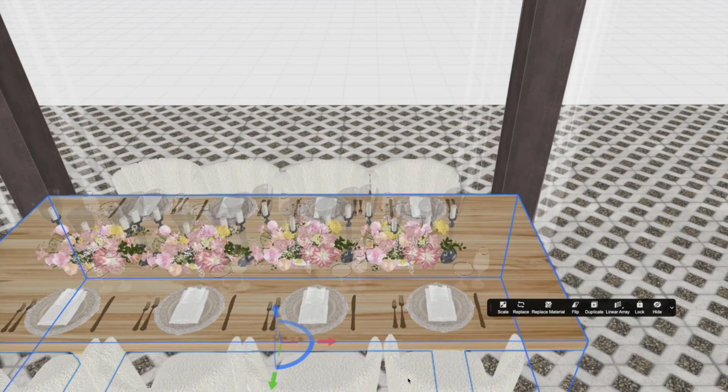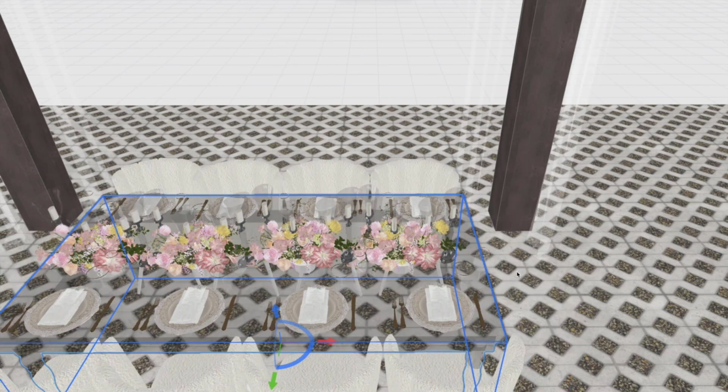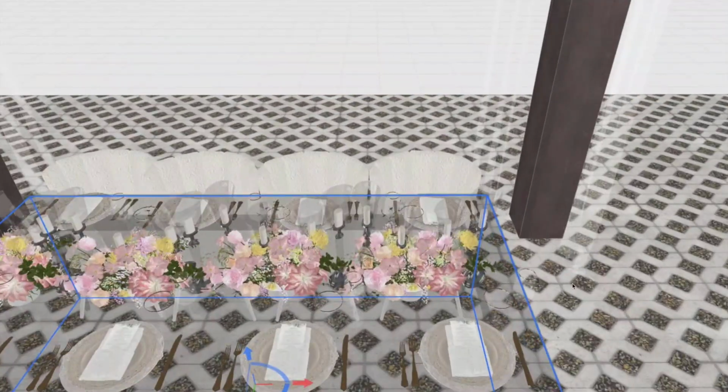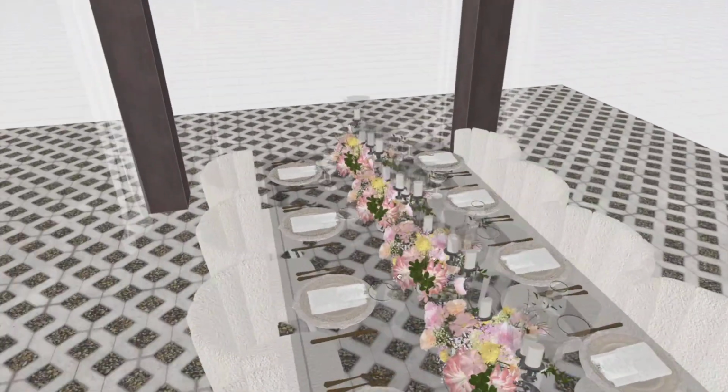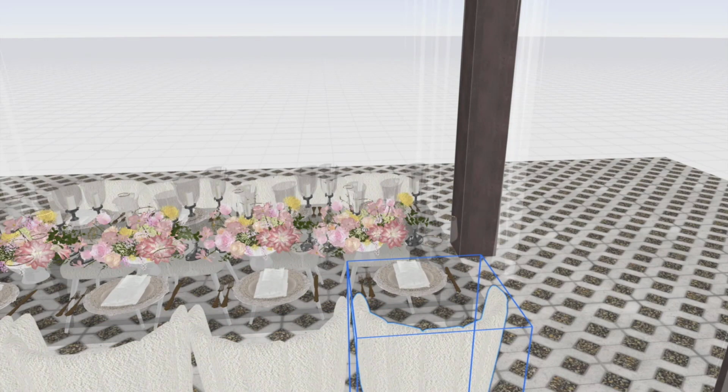Okay, so the first feature I'm going to show you guys is one of my favorite features, which is the replace feature. Essentially, you can click on any item, like now I'm clicking on the table, and I'm going to replace it with another table. The only caveat is that the table does have to be within the same size. That way, with the click, everything's seamless and everything is in place that is on top of the table.